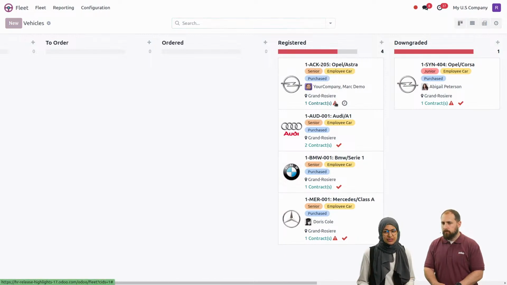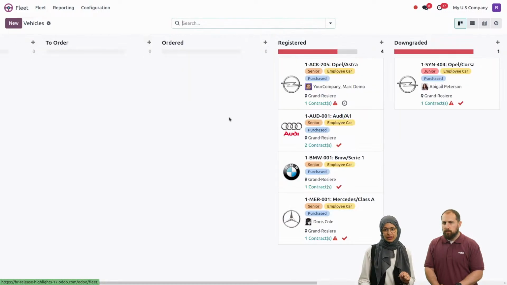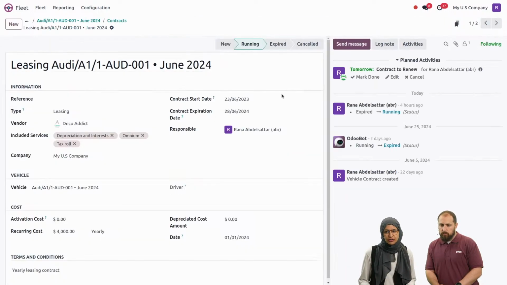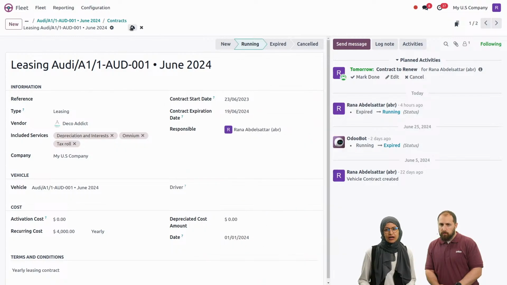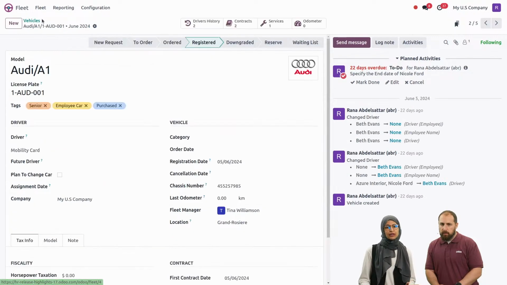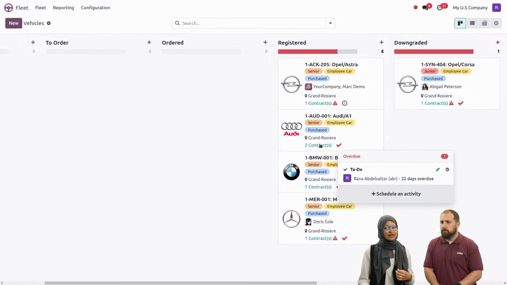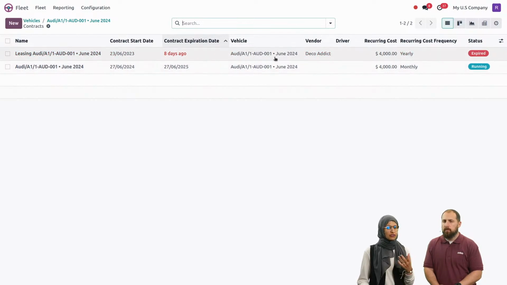So you see here that I have a warning on this contract because it is expired. But you might have noticed that on this vehicle as well, this one is already expired as well, but then on my vehicle, it doesn't show me the warning because I have one that is incoming as well. So if we go here, you see that I have one starting today. So I don't need this warning, even though I do have a contract that is expired. It's not something that I need.